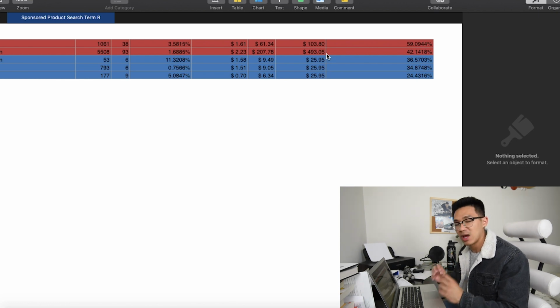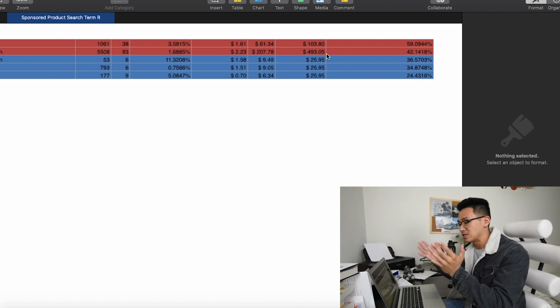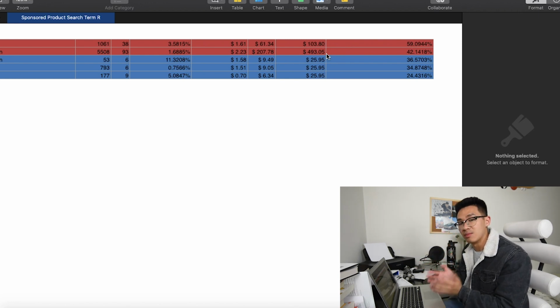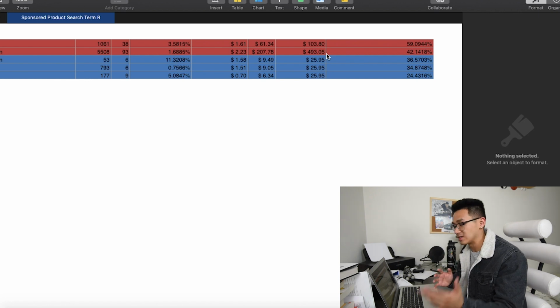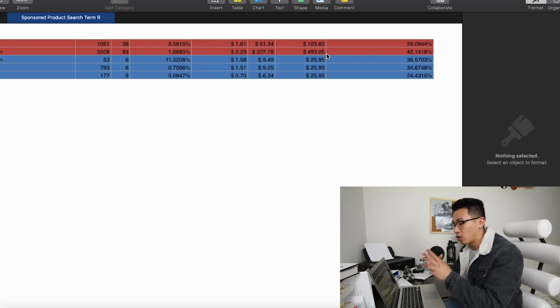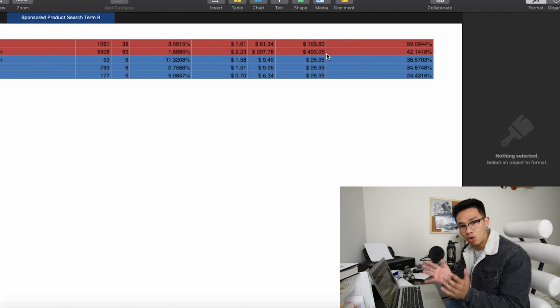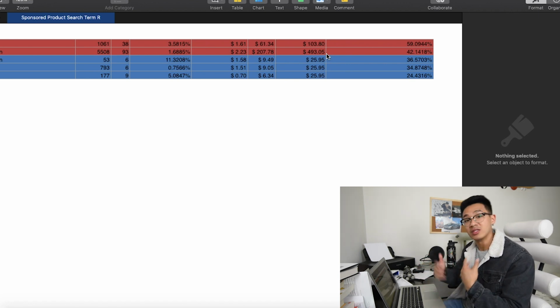When you go through each campaign, you're filtering through everything, from all these keywords down to the most exact keyword that's going to make you the most amount of money, okay? So we want to get rid of the keywords that are not making us money. They're only making us lose money instead, okay? So we want to get rid of those. We want to give certain keywords some chances to grow a little bit more and see if it ends up being profitable. And then taking our profitable keywords and putting them into a more specific campaign, or just leaving them alone and letting them continue to run.